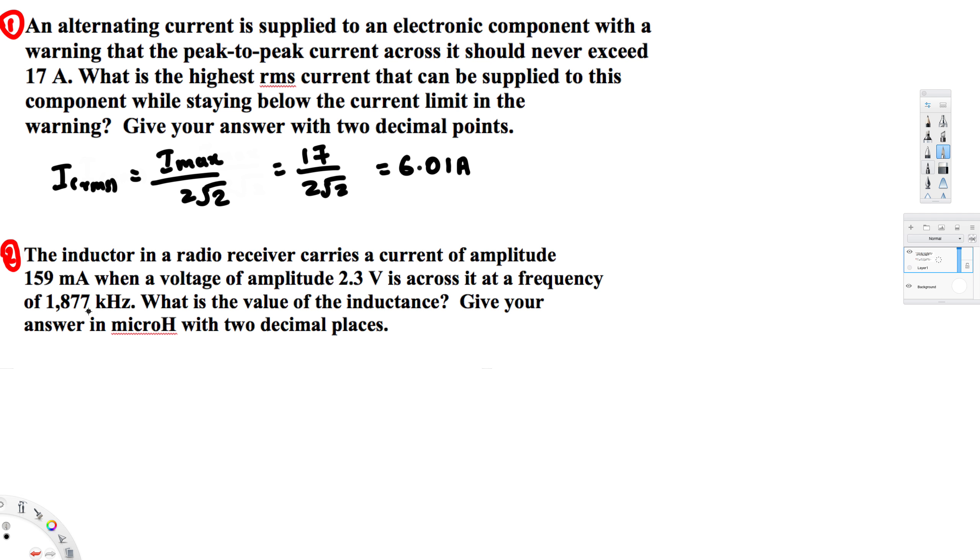Okay, here we have the frequency, and when we have frequency we can use the angular frequency of the inductor formula: omega is equal to voltage over inductance times the current. Here we are trying to find the inductance. Inductance is L. Let's rearrange this equation: L is going to be equivalent to V over omega I. We don't have the omega provided but we have the frequency. Now we know that omega is equal to 2 pi f. We are going to plug 2 pi f instead of this omega, so this is going to become V over 2 pi f I.